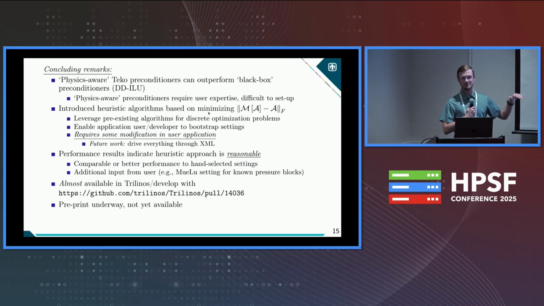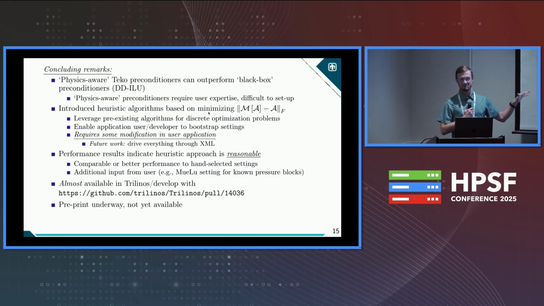I'll finally conclude that these performance results are reasonable. Obviously, with the adaptive subblock solver I've shown, we can probably do a lot better. But my point is that just by using this approach, I've been able to outperform my hand-chosen solvers. Now, obviously, I may not be very good at choosing settings. But maybe that's the point. If I can't do it, our users certainly can't. So it's good to recover that black box approach where you just feed in the matrix and out pops a preconditioner.